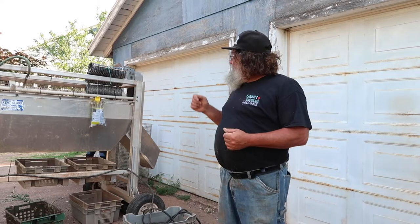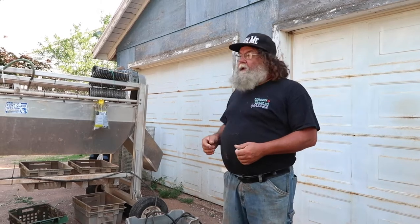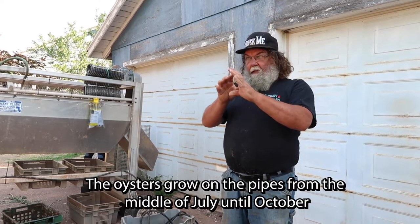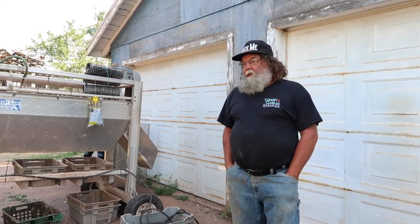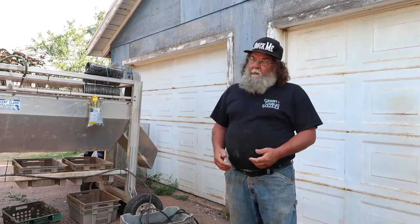So that collector going out might weigh six pounds. In October, when I come to bring it back in, that collector can weigh up to 60 pounds. You wouldn't be able to see through the pipe — there's that many oysters on the outside and on the inside. About the end of October, we'll go back up, take off the line, and bring them back home.